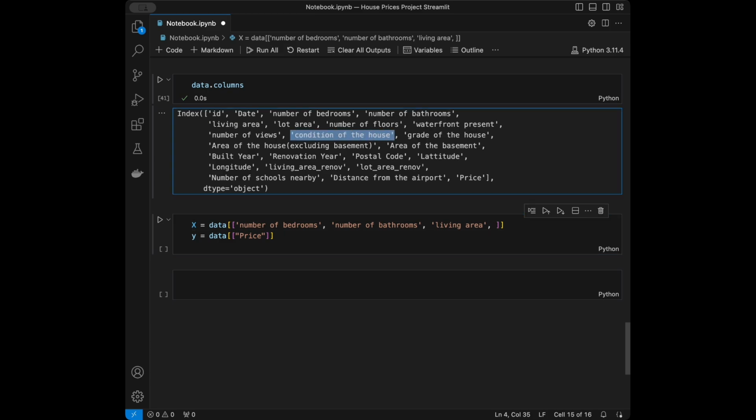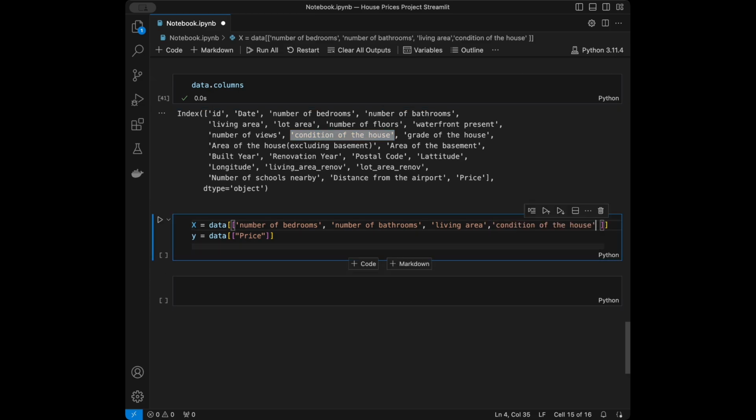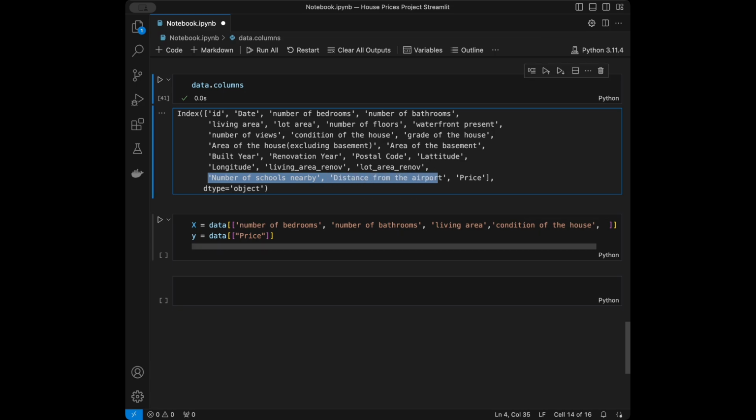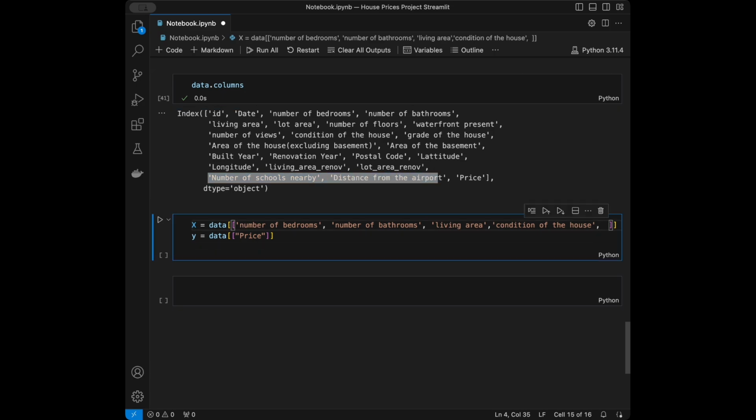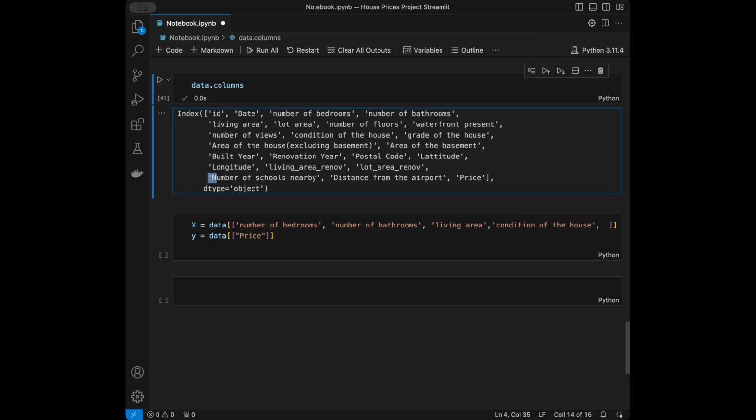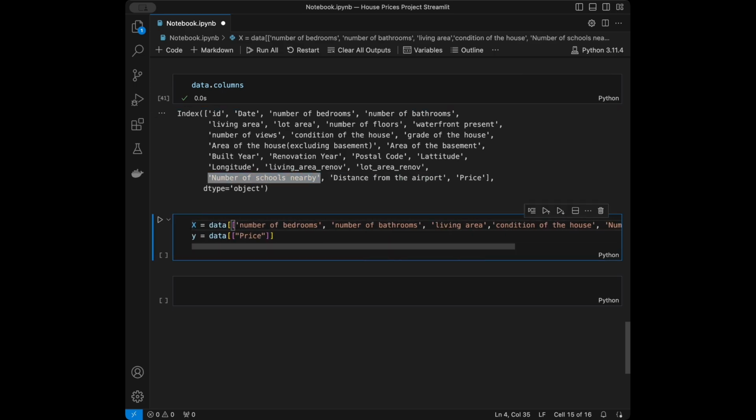I think maybe we can include that, since we saw a correlation with the price. I'm not going to include build here. I think it's enough. We can also include number of schools nearby, distance from the airport, etc. But I don't want it to be too complex, but let's also include the number of schools nearby. And I think these are pretty enough.